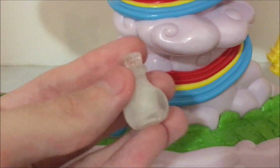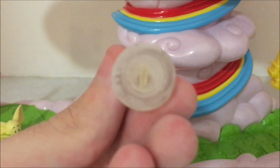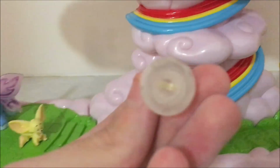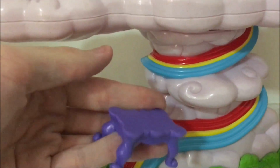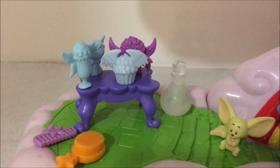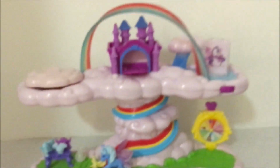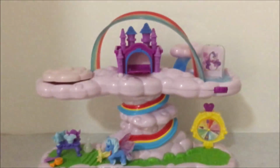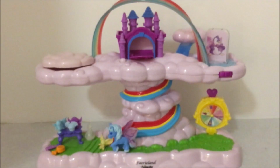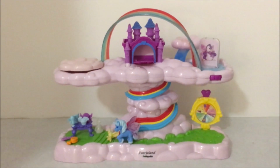This just generic clear bottle, nothing really interesting about it. Except if you look closely, you can sort of see there's a thing inside, but it's just not, that I can't really see exactly. Then we have a nice little fairy table to put everything on. Like how they include so many accessories. Very cool. All in all, this is just something I've always wanted from when I was little, and it's going to make an excellent display piece next to my Mystery Island set. Again, camera does not want to seem to focus for some reason, but hey, we'll have to deal with it.